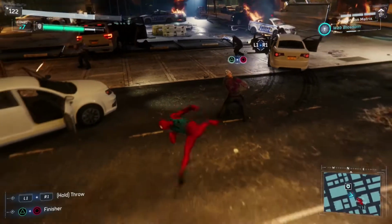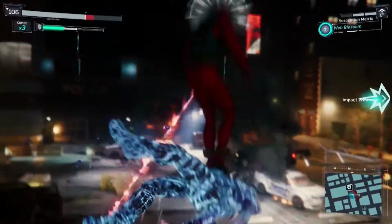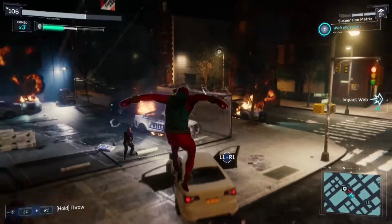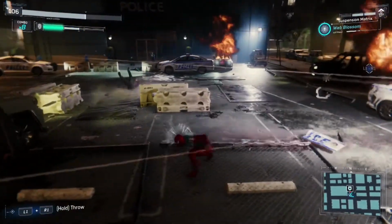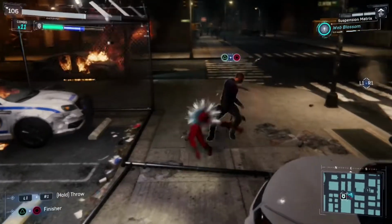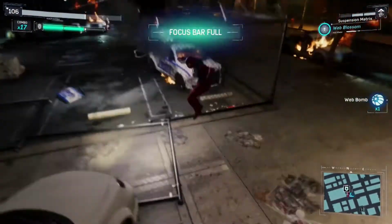Suspension matrix. What is this thing good for? Like, it launches dudes up, but for what reason? I guess it just suspends them so they can't attack. But so do the webs. So what's the benefit of that versus the other? Is it for aerial combos? Is that what it's really good for?